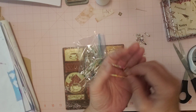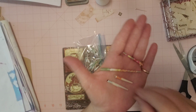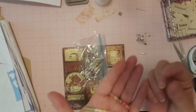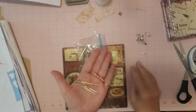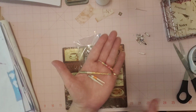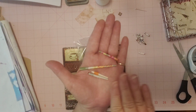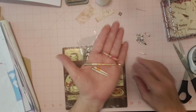He was just having fun. He actually invented a new method of doing it, where we were holding the toothpick in our hands and kind of rolling it with our fingers. He started it on the toothpick, then put it down on the table, and then rolled it on the table. And that was actually easier. Once you get it going on the toothpick, set it down on the table and then roll. And the table helps you keep it tight.